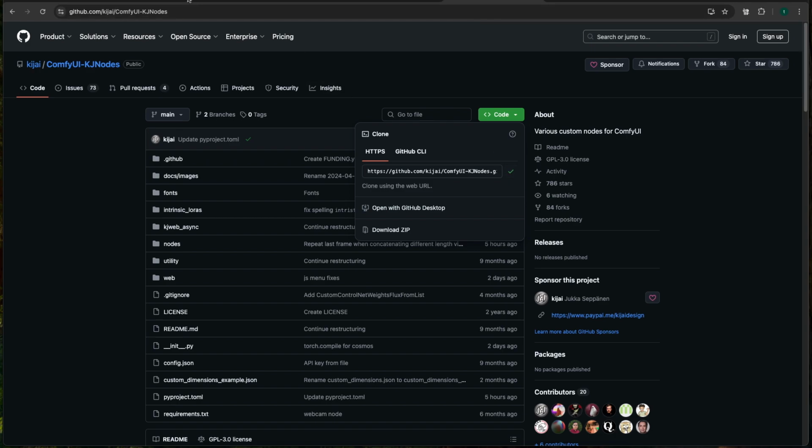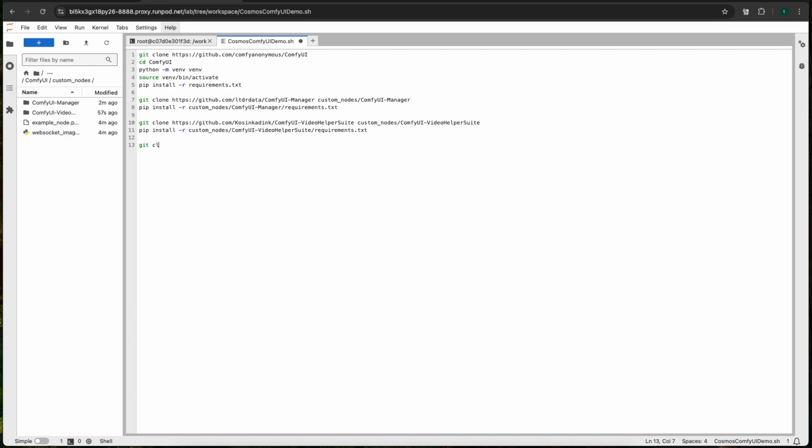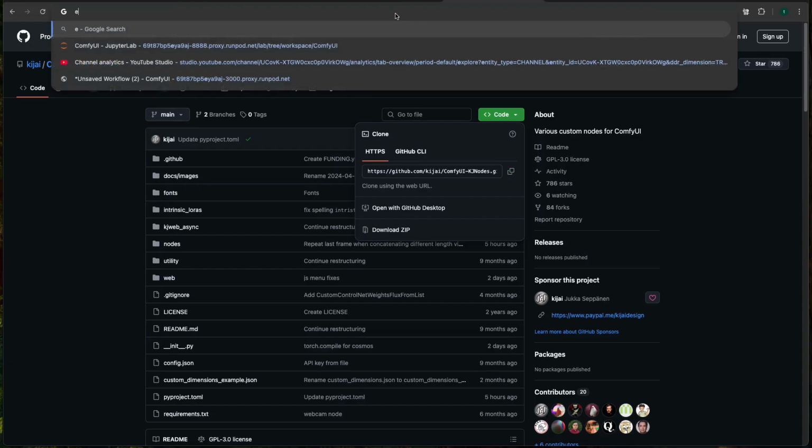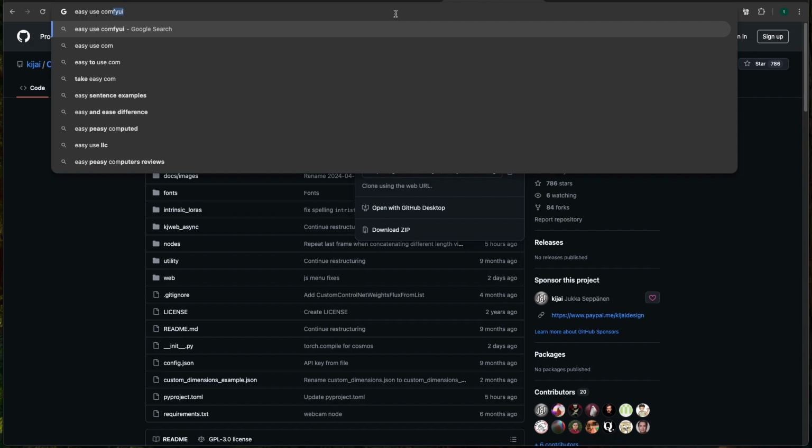So let's copy that and git clone, and then same thing, copy it and clone it into the custom nodes folder, and then pip install the requirements.txt, and then the next one is called easy use ComfyUI.